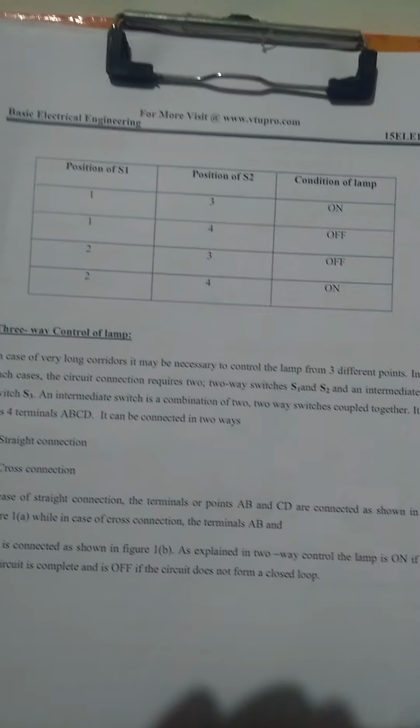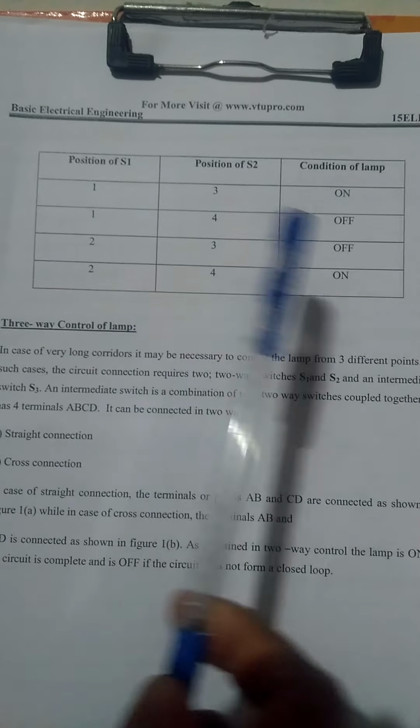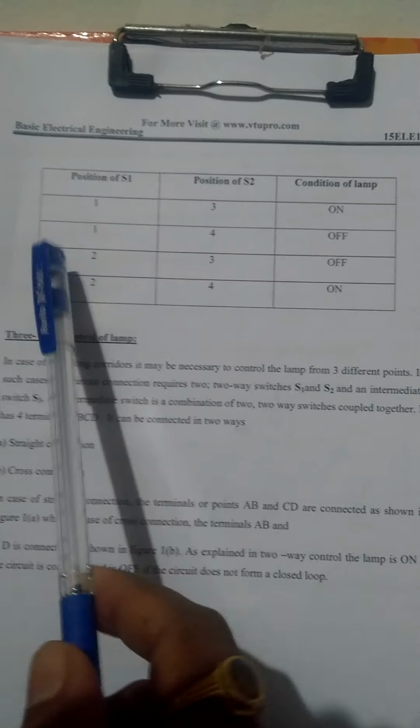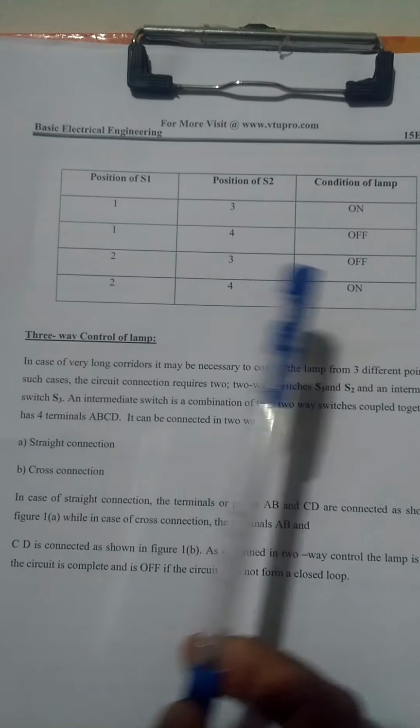Okay, already explained the positions of S1 and S2. 1 and 3 on, 1 and 4 off, 2 and 3 off, 2 and 4 on. This is a two-way control.